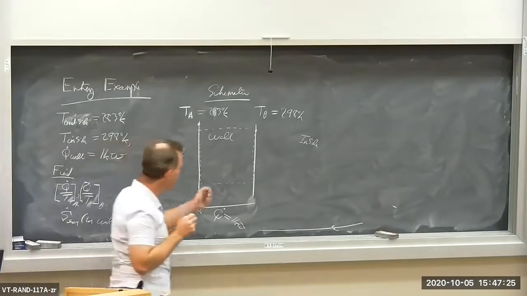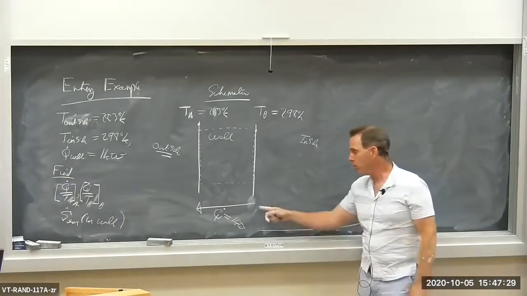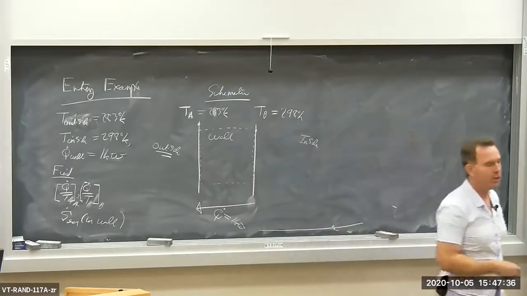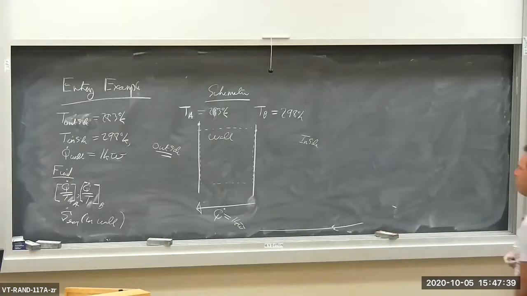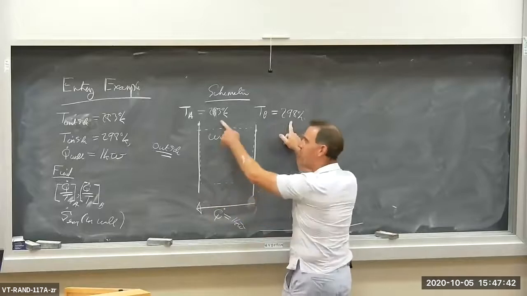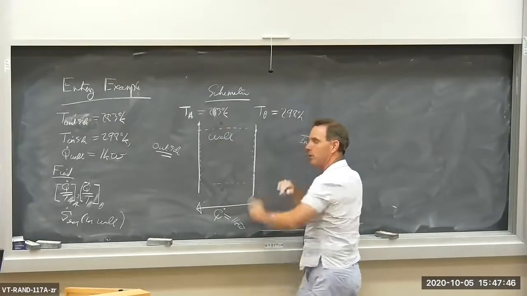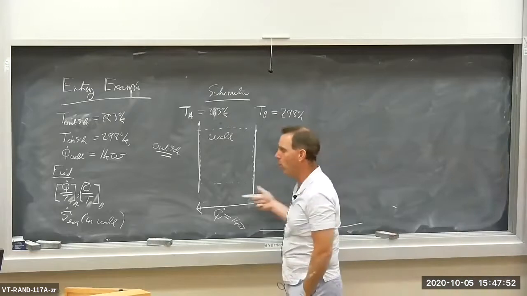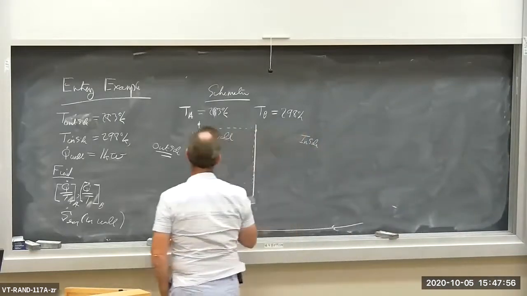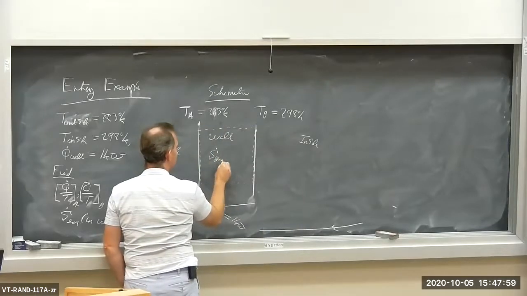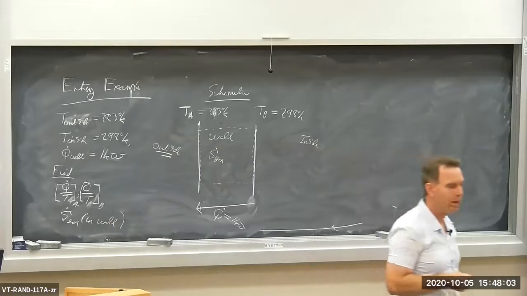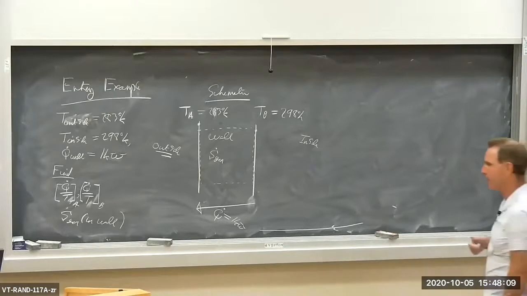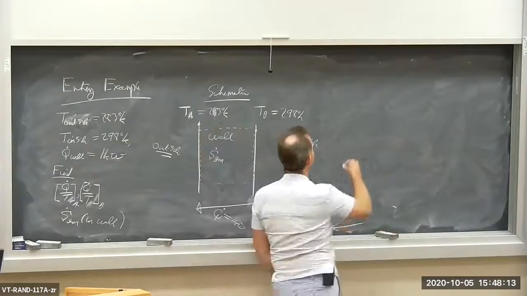How do I know there's entropy being generated inside the wall? Well, what do you see going on here? You have an inside temperature of 298. You have an outside temperature of 283. There is a delta T between them. Heat flows from hot to cold over a finite delta T, or temperature difference. Is that a reversible or an irreversible process? The answer is the heat transfer through the wall is an irreversible process. So we're going to get an S dot gen in here due to irreversible heat transfer from hot to cold within the wall. We're going to calculate that, all right? Okay, so let's go to the analysis.